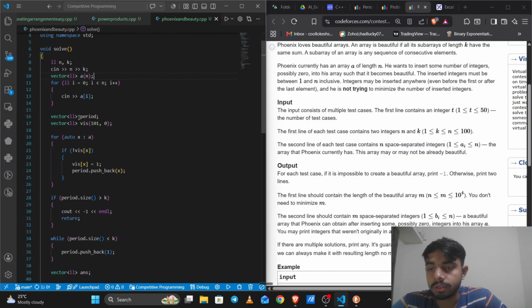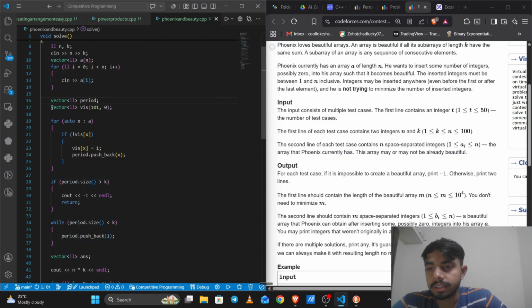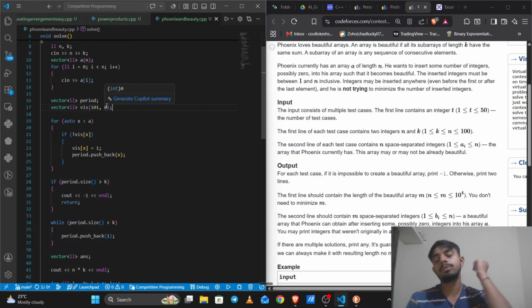Then we have created a vector of period where we will be taking the elements, and we have created this visited array just to make sure that we are able to count the distinct elements.